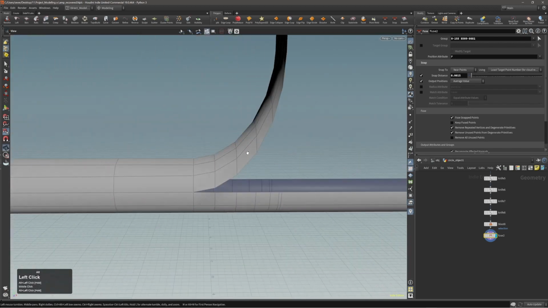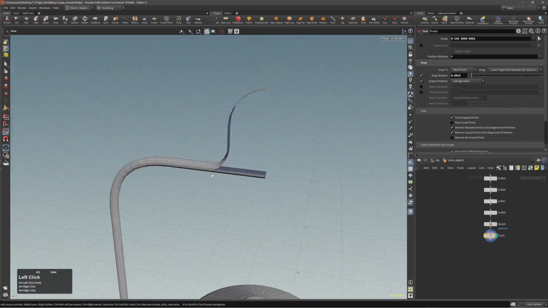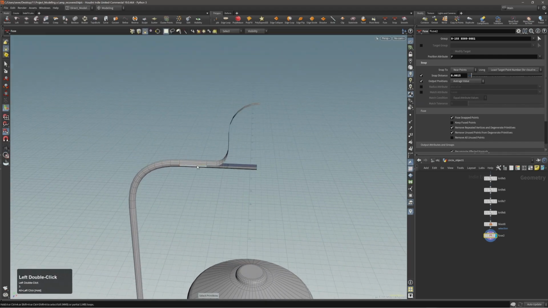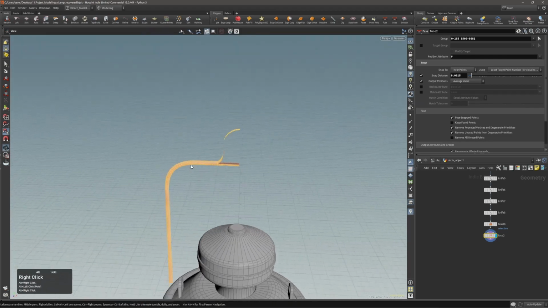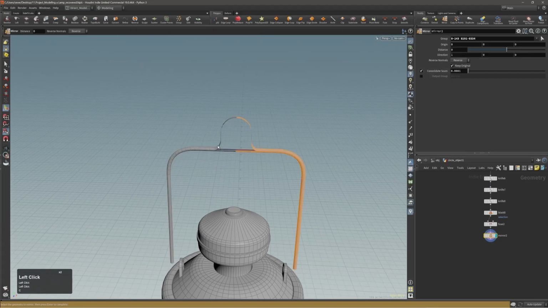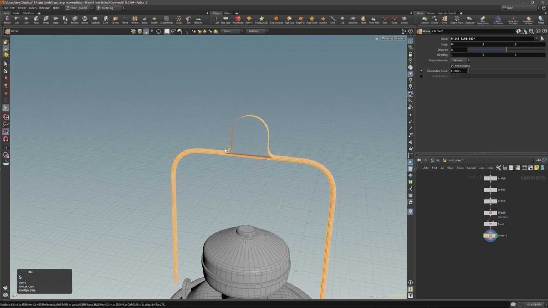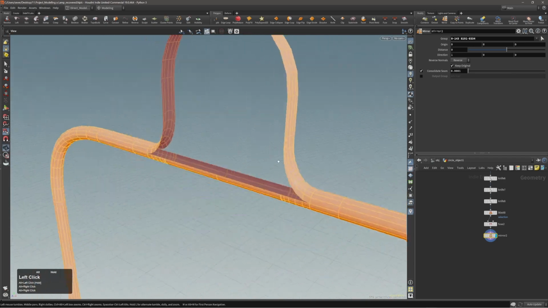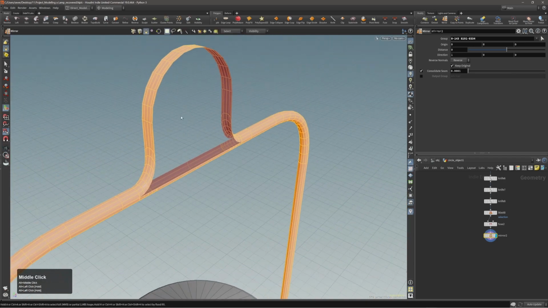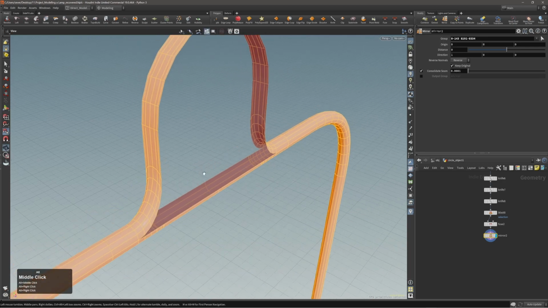Now we are connecting these parts. You double click, we can see that everything is connected, and then we can just mirror this, and that's it. Nice. Now I'm gonna work just on this side, so I will mirror the other.